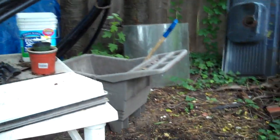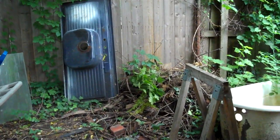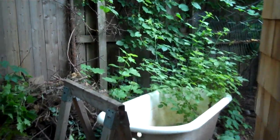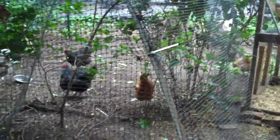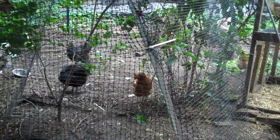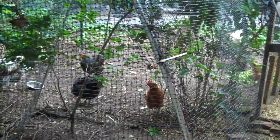This area right here behind the coop, here's the coop that we were looking at earlier. This area behind the coop is where the compost pile used to be, and in my thinking, eventually this will become the new run for the chickens. But that'll probably be a year or so off. What we like to do with the chickens is give them the run of the garden during the off season. That way they turn over the soil, and they poop. We like chickens pooping on the garden because they fertilize it.